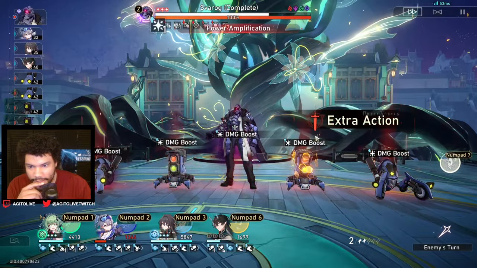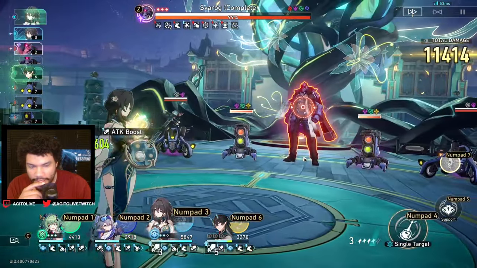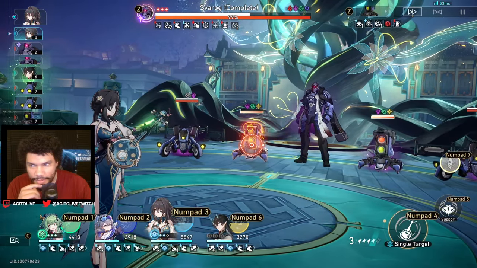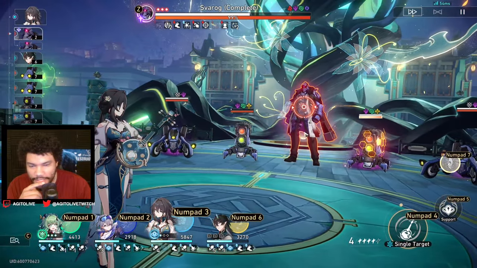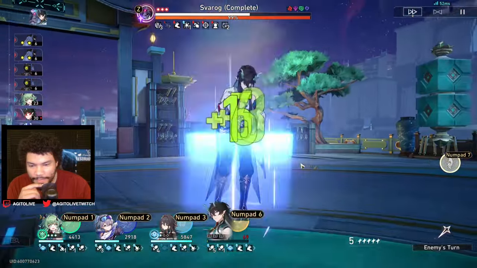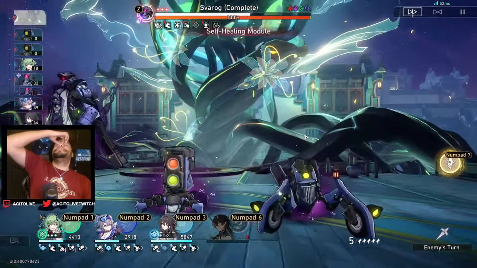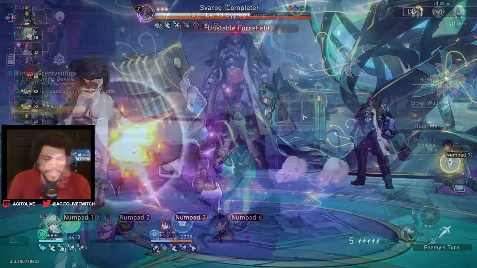And the fact that we got the energy drain right off the start is so terrible. Svarog's gonna get another turn. Are you kidding me right now? We're dead. We're so dead. Yep. He came back to life, but then he attacked him twice. We're dead. God damn it. You know what? No. Oh no, my game crashed.